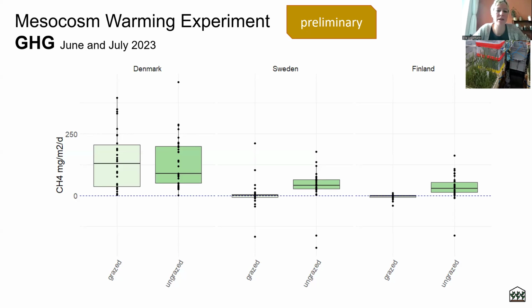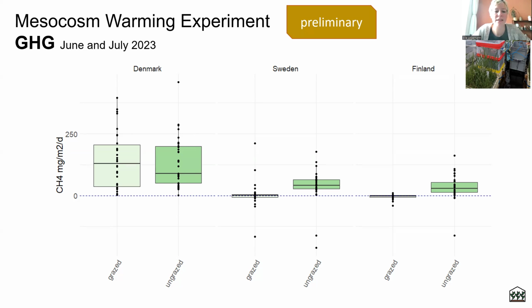So these are my very first results that I can share with you today. What we see here is, first of all, the different origins. And I want you to look only at the Swedish and Finnish graphs now. The two different green shades indicate the management. And what we see in the Swedish and Finnish plots is that there is a higher methane emission in the ungrazed plots, and even slightly an uptake in the grazed ones. Also, there's no significant difference in the methane emission itself between the countries, but between management. And now the Danish plots do show a much higher methane emission, and also don't show the same trend.